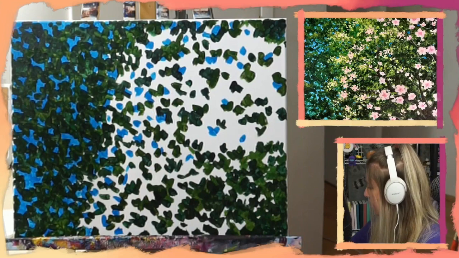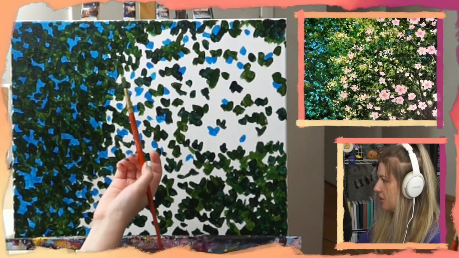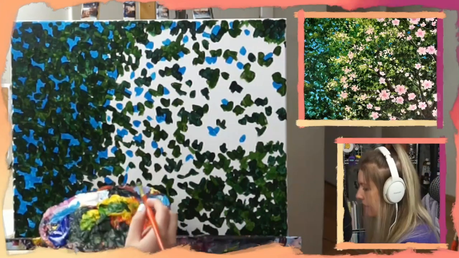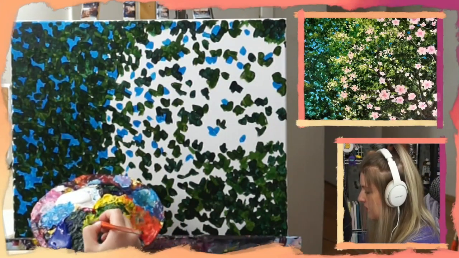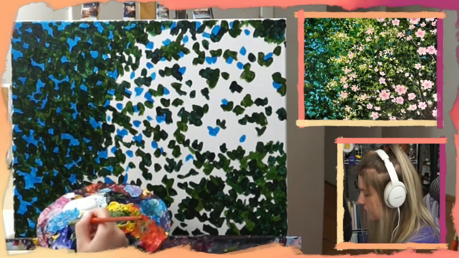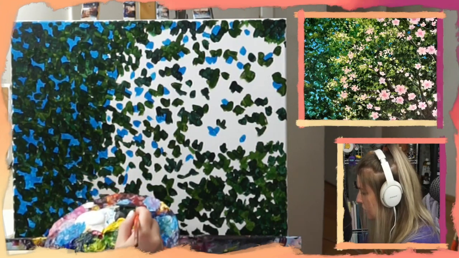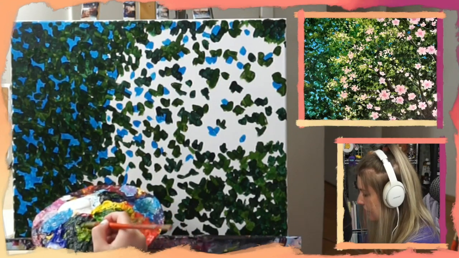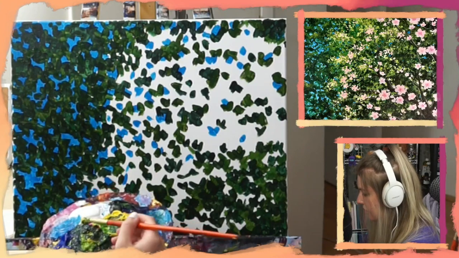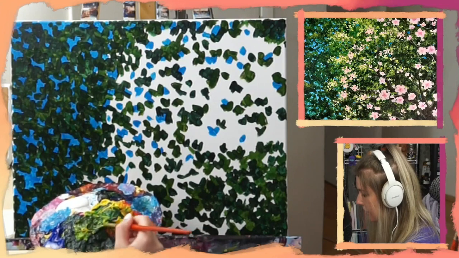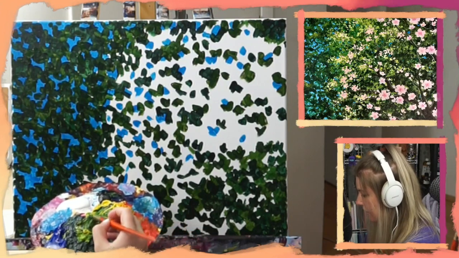What I've done here is I've washed off my medium round brush as usual, just to get a clean brush before I mix, and then I'll wash off again. I'm now mixing what I would call a medium green, so I'm going to add more yellow to either my existing green or just to another blue, black, yellow mixture. So I'm using those same 3 colors, blue, black, yellow. Just making sure I'm using lots more yellow to get it a little bit lighter than before. And again, I would say I'm aiming for a medium green now.